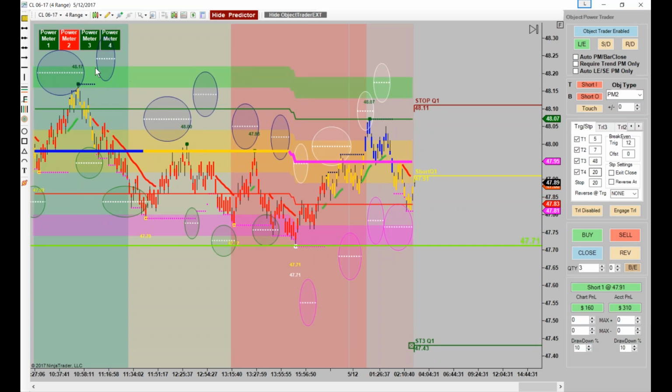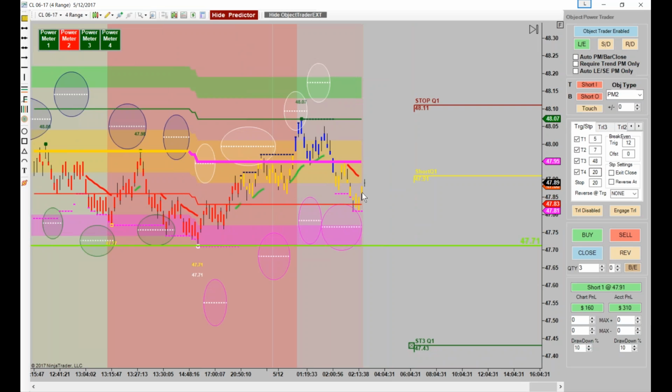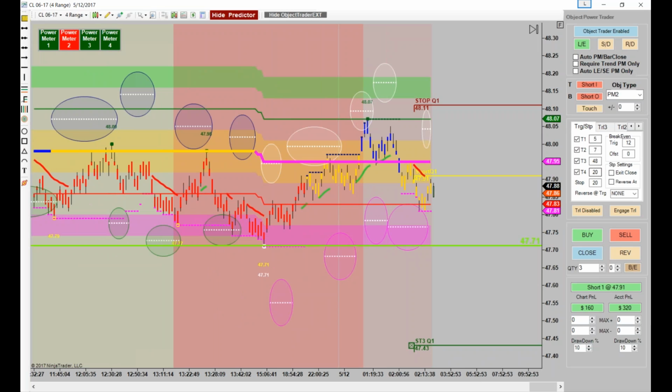Now, so far right now, see what I was talking about, Brian, on your question? This is actually getting you out a little bit prematurely because we don't know if this is going to go down a little bit further. It may not, okay, but see how it's kind of trying to roll over? Well, if it breaks lightning 2, we'll get out of the trade and then we'll get back in it. Okay, notice how we got our 2 targets, $120 real quick. Now we may give, who knows, might give 8 ticks of it back. This looks fairly choppy. We'll find out.